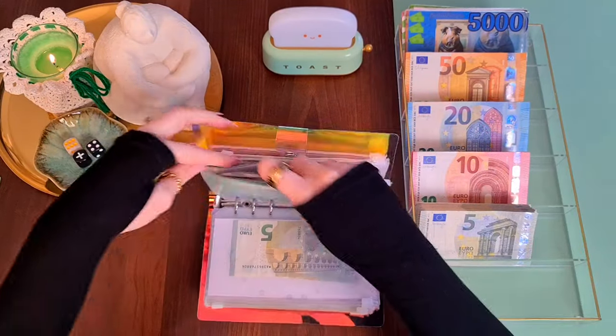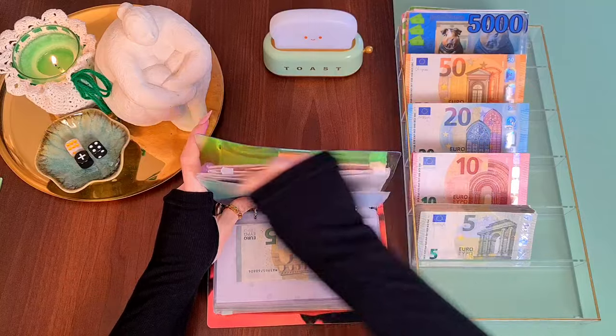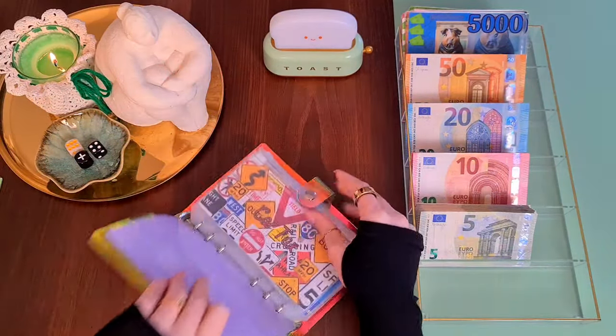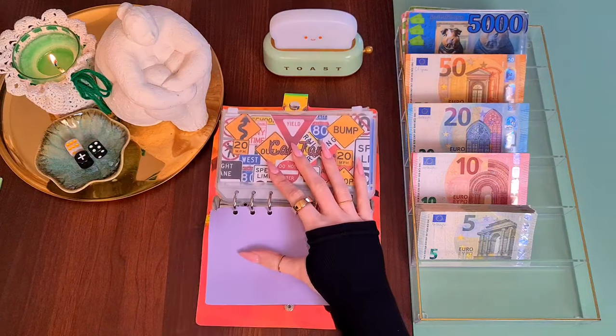Oh my God, nothing wants to stay open or work with me today. Okay, so we'll go to the front of this binder and we can, oh, there's actually some more unstuffing now that I think about it.